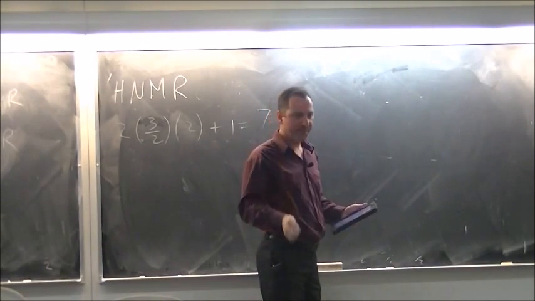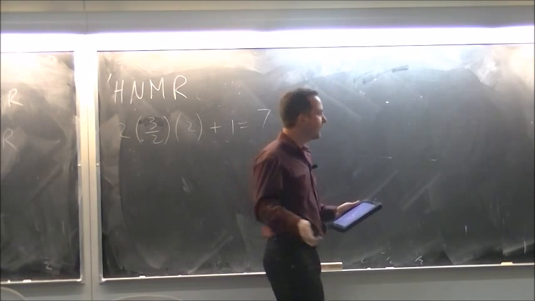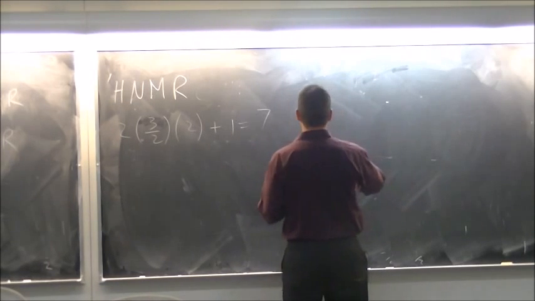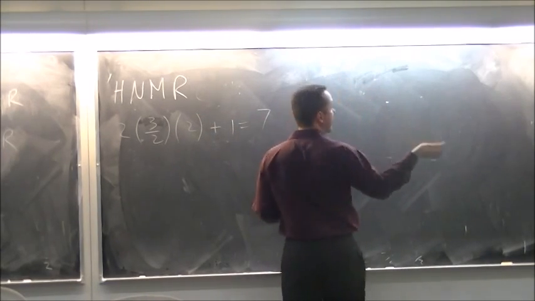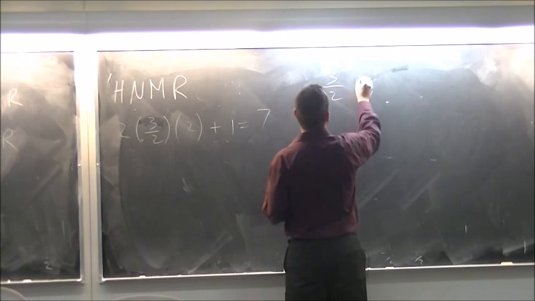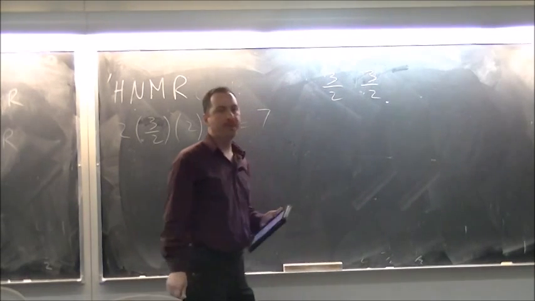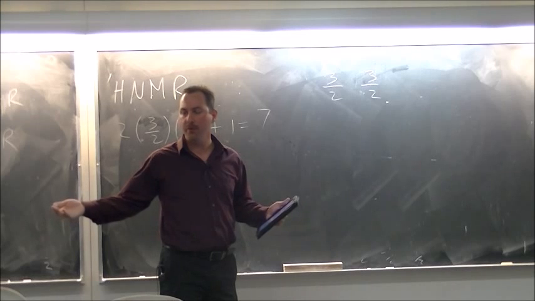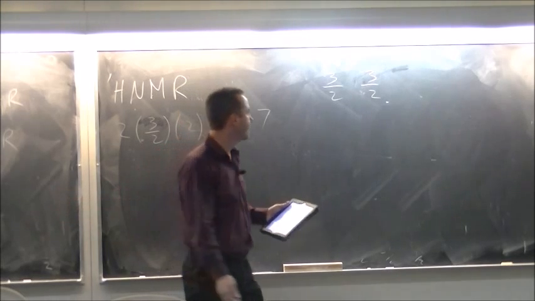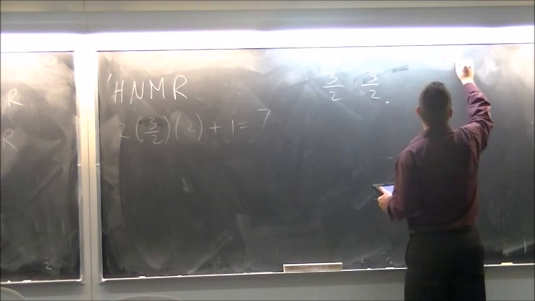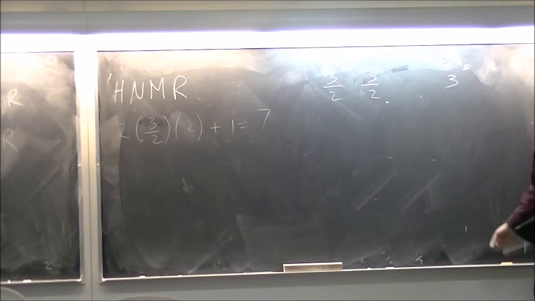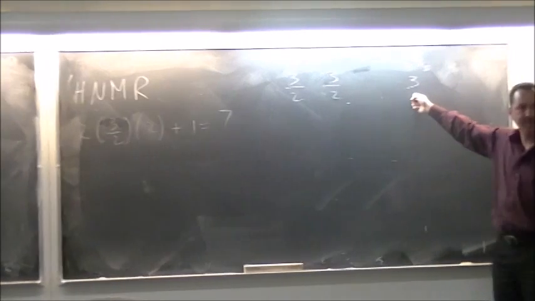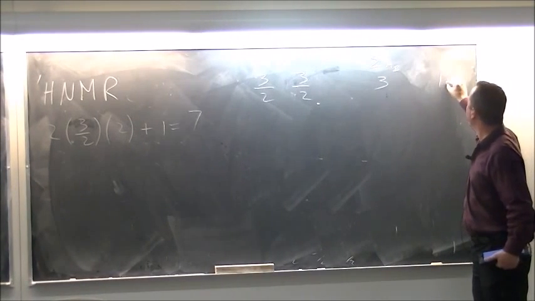Alright, so there are different ways of doing this. So basically, you have 2 boron atoms. The first case that you can have is the 2 spins both oriented towards the field with 3 halves, right? The sigma mi is going to be what? 3. So how many ways do I have that my sigma mi is 3? 1.